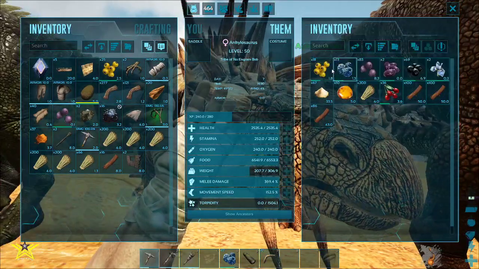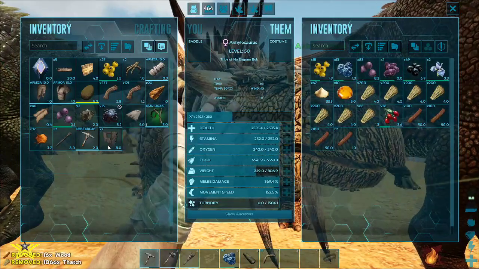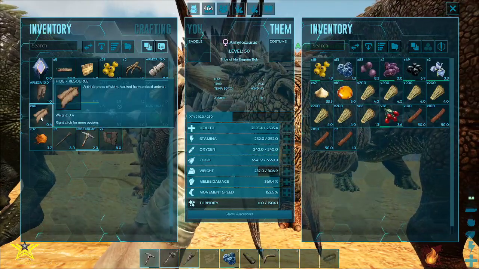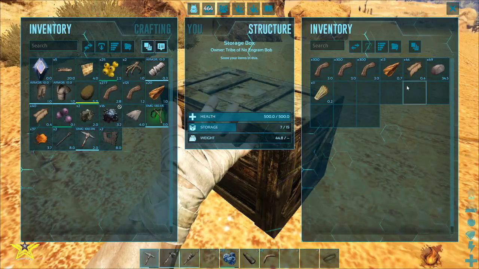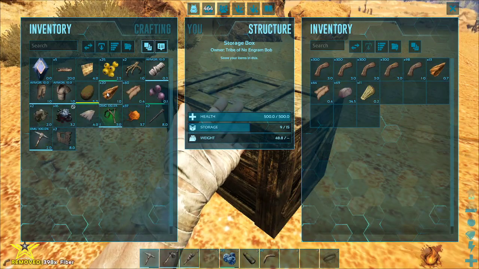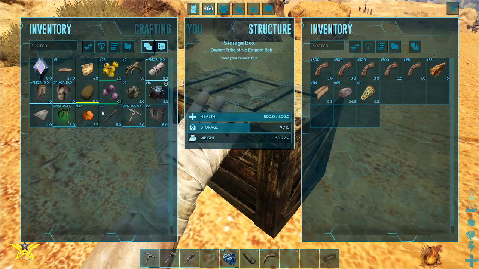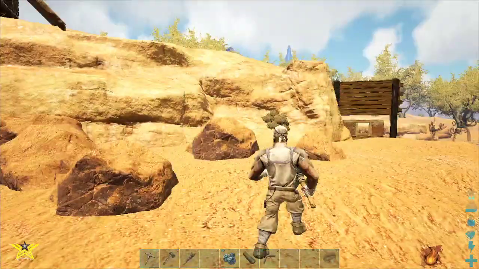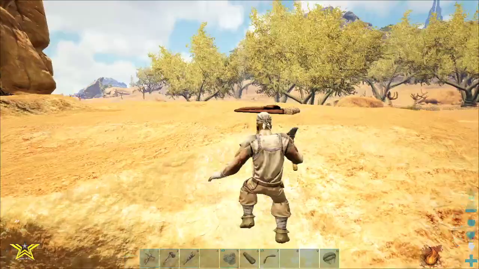I'll grab, might actually utilize this one as the crafting one. Oh shit, we're boiling hot here, Wobbly. We are boiling hot. Throw some of that into there. Yeah, we got some really good ghillie in that. We'll test out some of our new armor.